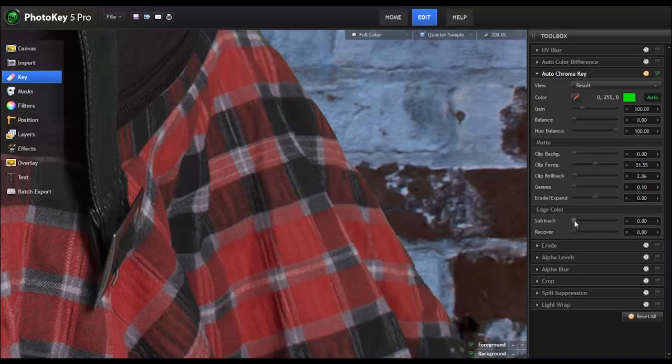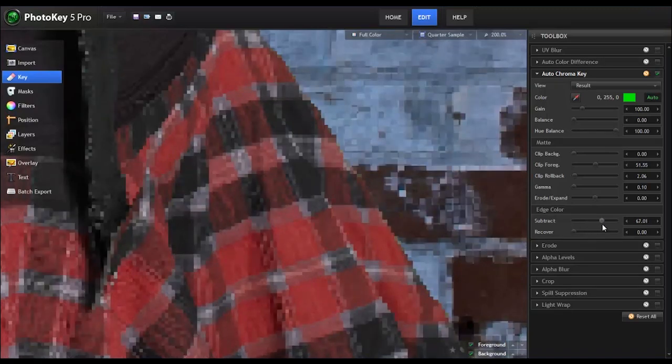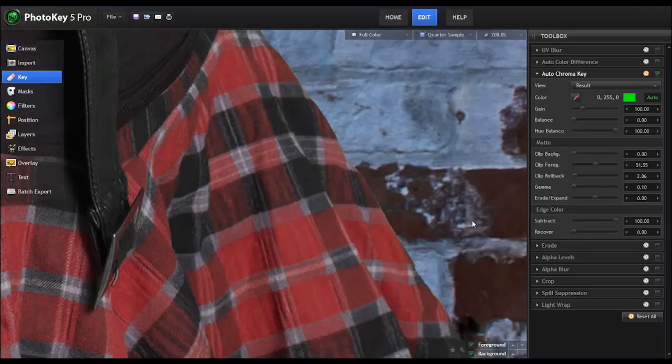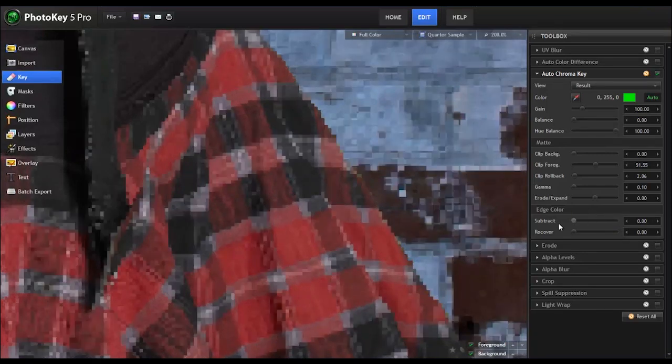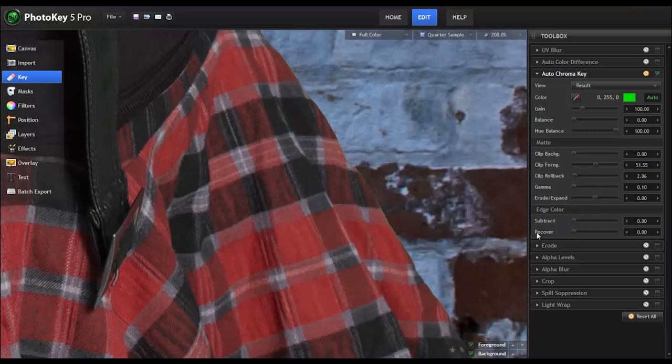The subtract control removes the color of the background, in this case the green of our green screen, from that edge area. And so if the line was created just by having too much green there, then you can adjust the subtract control to remove that. Now in this case that doesn't really help much in removing the line, so we'll just use the recover tool instead.